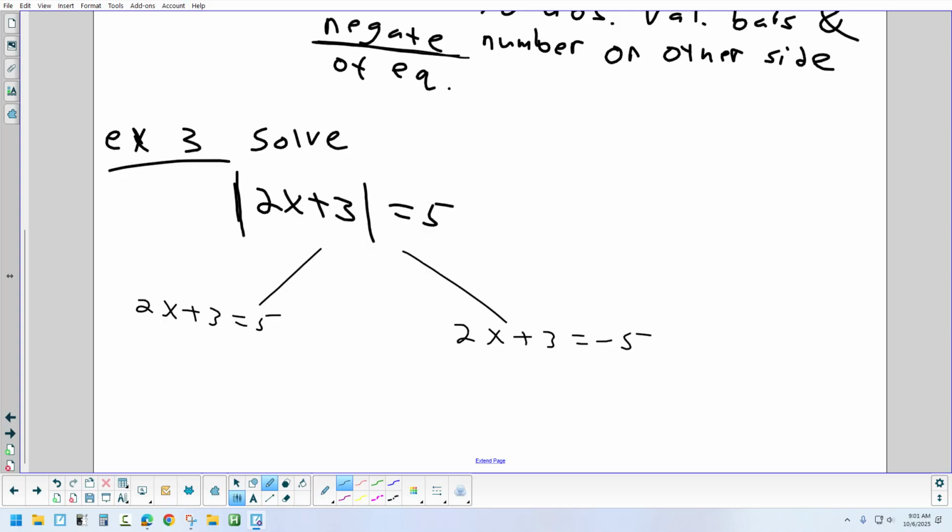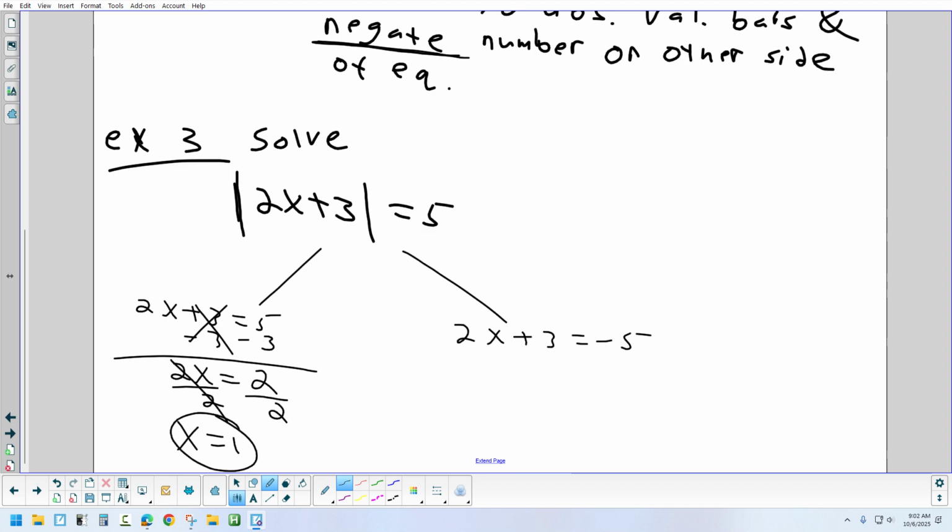They're very similar in terms of the steps. It's exactly the same steps to solve both. So Madison, what would be my first step to solve the one on the left, or the one on the right? Subtract it. Yep, we're going to subtract the 3. That's going to cancel. We get 2x equals 2. And Jaden, my last step. Divide both sides by 2. That's gone. And that gives me one answer of what? x equals 1. Okay, so that's my first answer.